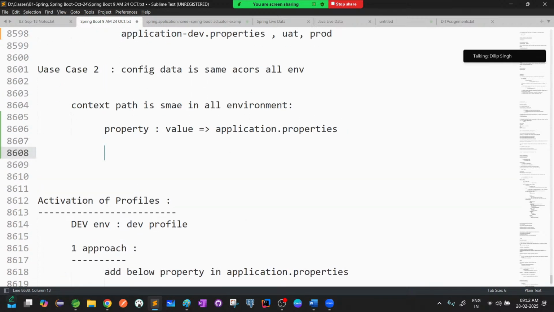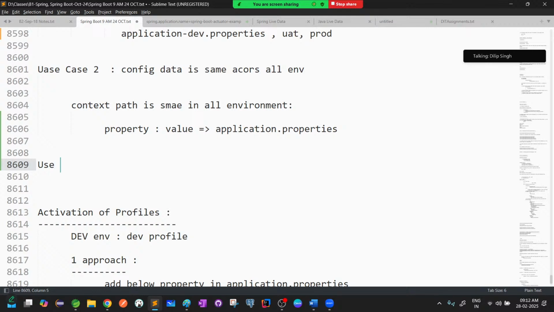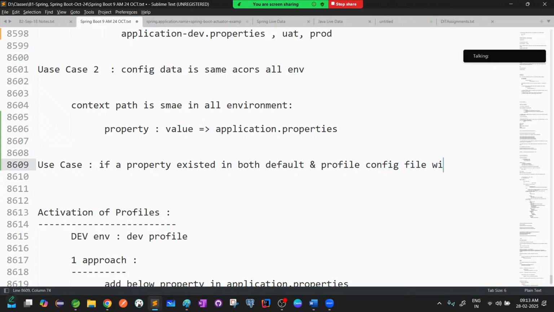So that is it. Now assume one more use case. If a property exists in both the default and the profile config file, with the same or different value, whatever it is.